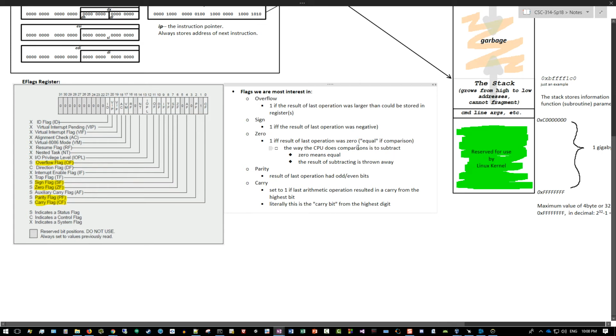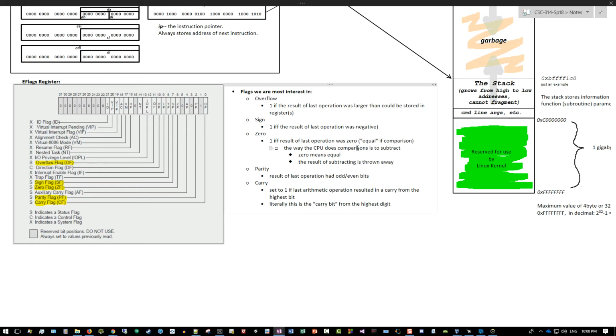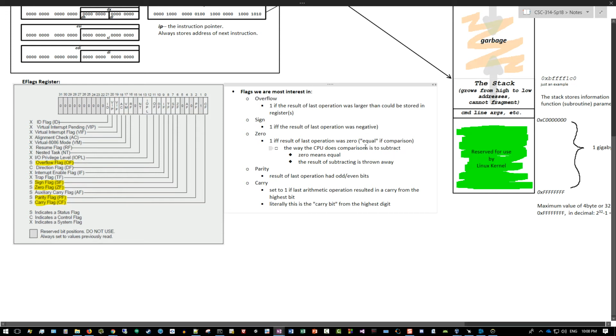When you do a compare, you compare two things to each other, but the comparison is really done by doing a subtraction, but the result of that subtraction doesn't go anywhere. If you need the result of the subtraction, you can do the subtraction and then still use the zero flag to determine if the things were equal. So the zero flag is fairly important.